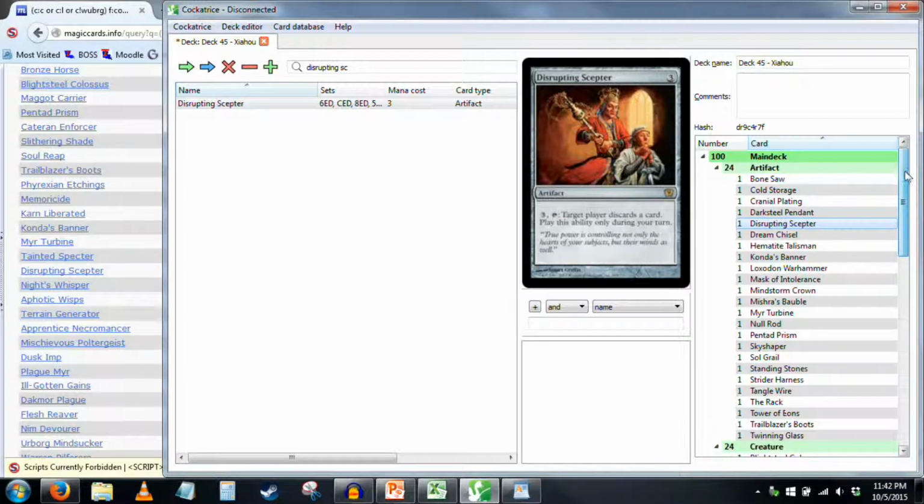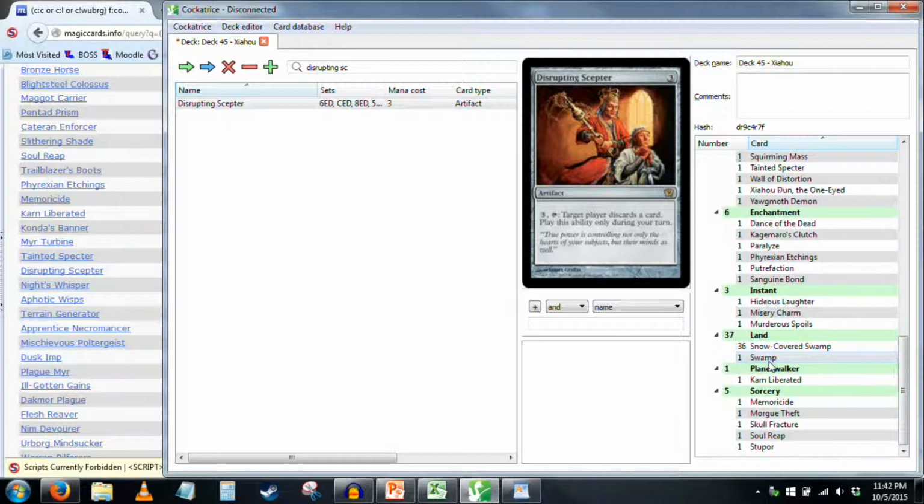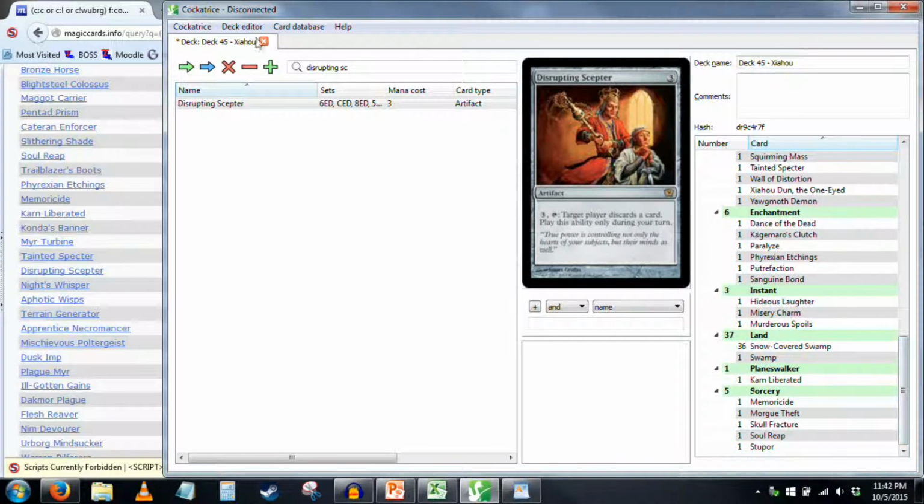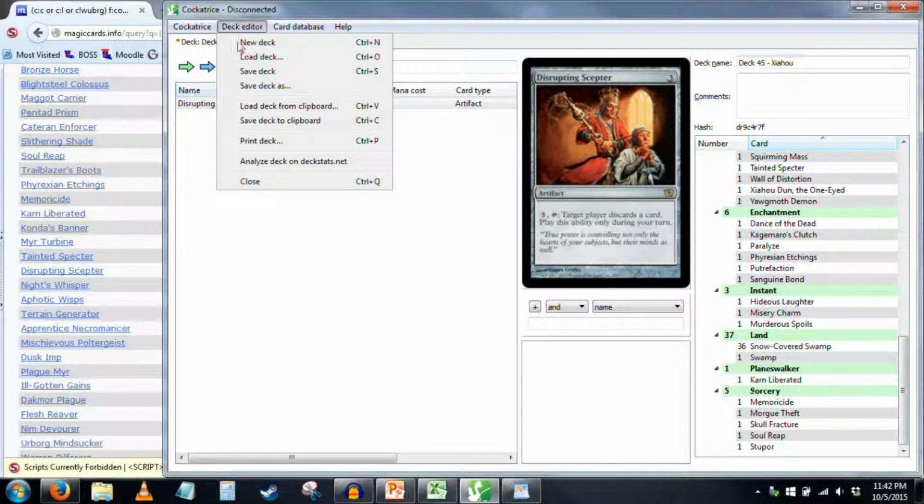Alright, so I'm back. And so I managed to generate enough cards to get him back to 100 after putting in the lands. So sadly he didn't get any non-basic lands. All he's got are 37 swamps, which should be kind of alright. But basically all this was a way to simulate asexual reproduction. So roughly half of the genetics were removed and were replaced with random input. So I'm going to go ahead and save him.